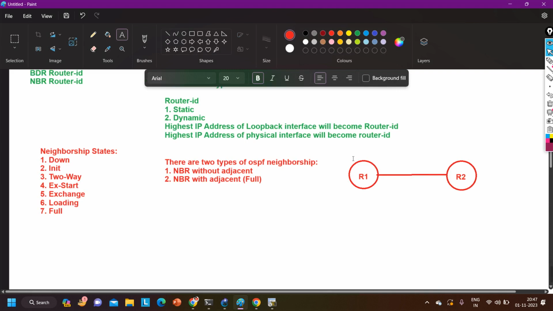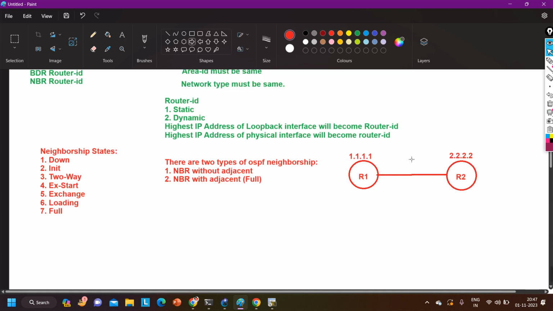Here we have enabled OSPF. Let's say router ID of this router is 1.1.1.1 and router ID of router 2 is 2.2.2.2. After running OSPF, let's say on router 1 we have just enabled OSPF. So router 1 will start sending hello message from this interface.